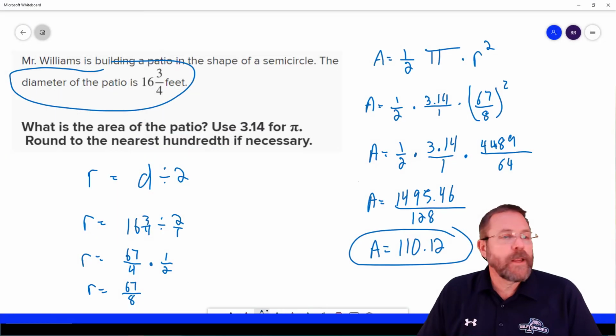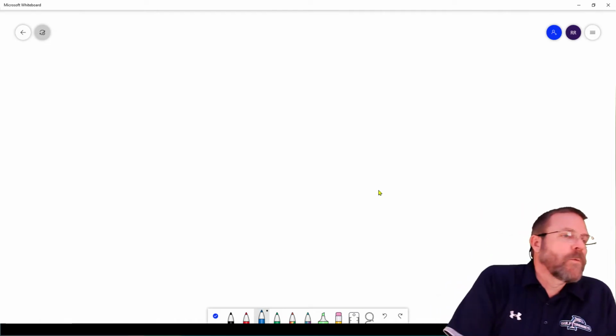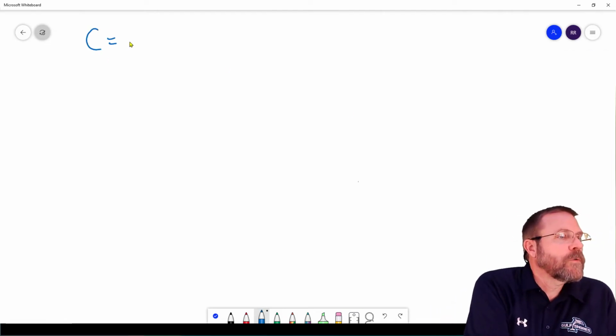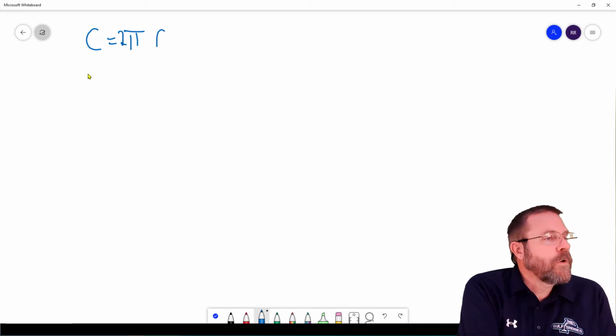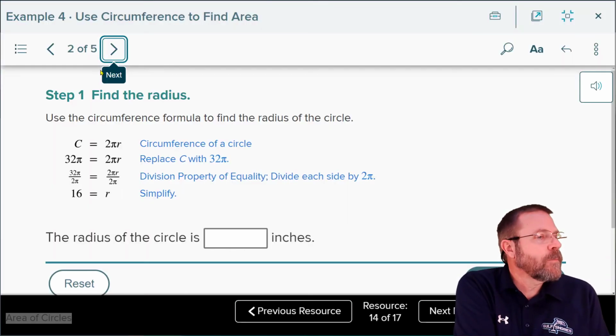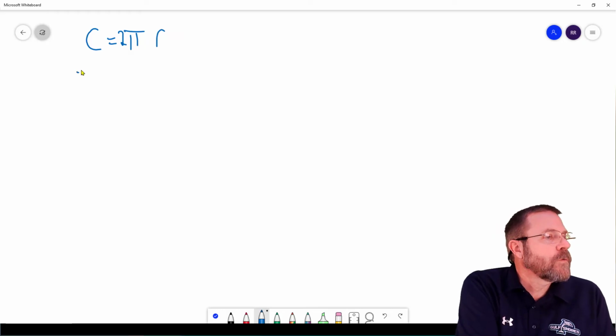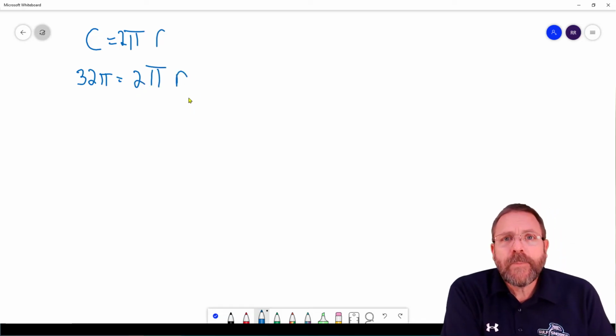We're instead going to break it down, find some good place to work here, and we're going to start off with what we know. We know that circumference is equal to 2 pi radius. We also know in this one that I believe it was 30 pi. Let me go back and look at the problem. Nope, 32 pi. So my circumference is 32 pi, and it is equal to 2 pi radius. Now what's going to happen next is really cool. You're going to like this.